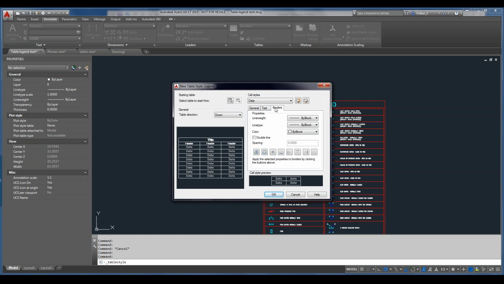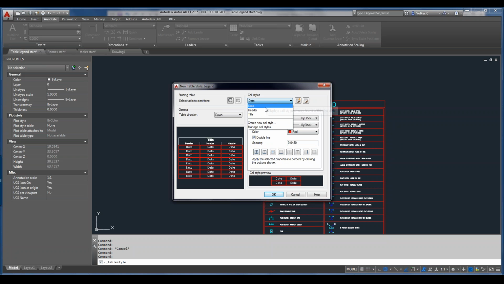Then I'm going to go over to borders. And here we can assign a line weight and a line type. If you want a hidden line type for your legend, go for it. But what I want to do is add a color for my border, because mine's red. And I also have some double lines that I put there. So I'm going to go ahead and add double lines. This is the spacing for those. And in this case, I am going to make it look a little different than the table. I'm just going to say, hey, look, make those double lines for the entire data portion of the table.